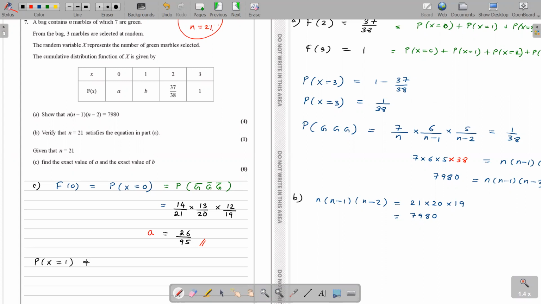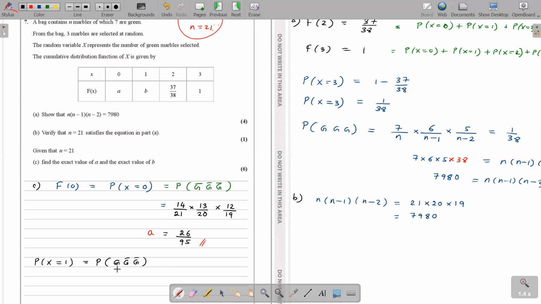Individual probability x equal 1 means what, children? Individual probability x equal 1 means from the 3 marbles, 1 is green. So 1 is green, the other 2 are not green. Is this the only part we can consider? No, right? When we are taking colors like this, green and 2 not greens, we have to consider all the possibilities, which means what? The arrangements. How many ways can I get 1 green and 2 not greens? We can arrange this in 3 ways.